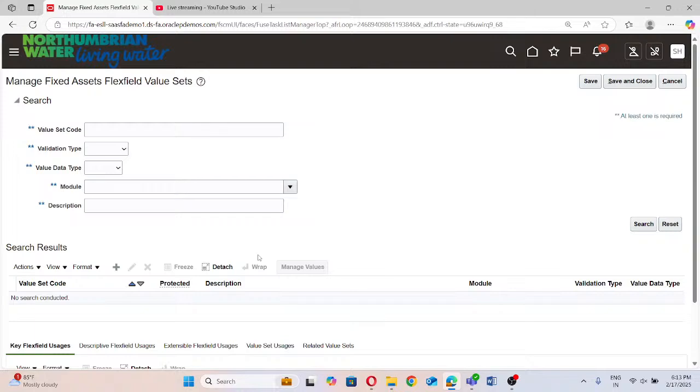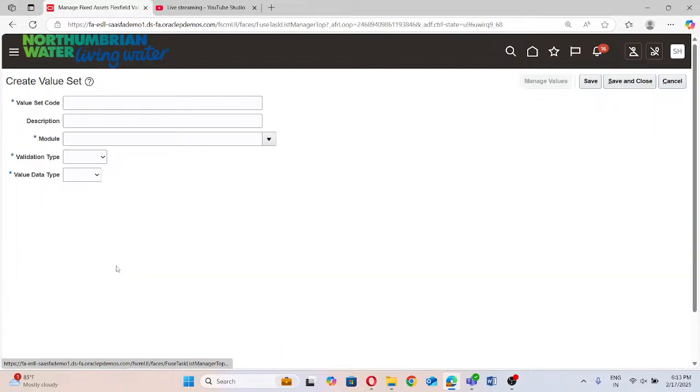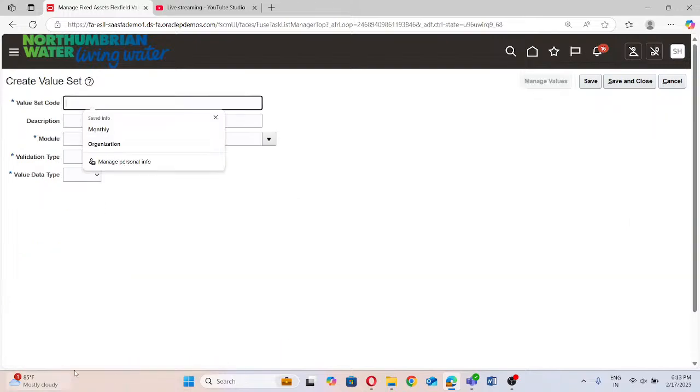and here we'll give the name. We are creating the value set first. Go to create and create the value set. So first we are going to create the major category, and then we will put this major category into the instance. So give the name major flex field. Leave the description, or you can just copy it.